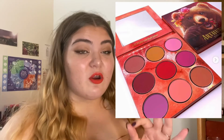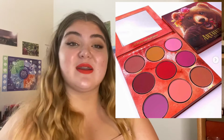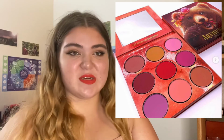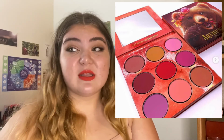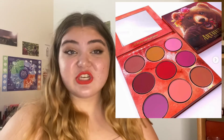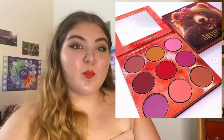Menagerie Cosmetics came out with the, I'm not quite sure I'm gonna say this right, the Arthurine blush palette. It's like a bear blush palette. It is $54, which is quite the steep price for a blush palette, but it does have 9 shades in it, and I just think the tones in this palette are so unique and interesting. The colors seem super inclusive and diverse, and like it'll work for all skin tones. I don't know anything about Menagerie's blush formula. This might be the first blush formula that they've ever released, but I have heard really, really good things about their eyeshadow formula, so I think if that translates over to their blushes, then I would be interested in this palette. I have said before that I don't really like blush face palettes.